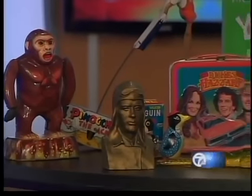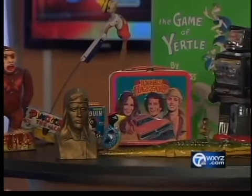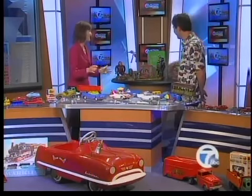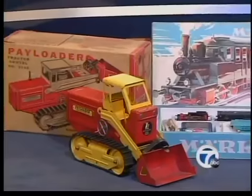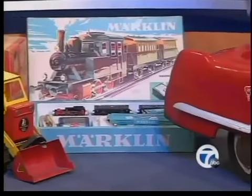Real quick, not just cars and trucks at this toy show we want to let you know about. You brought lunch boxes. You've got an old Dr. Seuss game. This little guy, Pinocchio, can turn and do a lot of great stuff. As you wind it up, he'll rock, and as he goes back and forth, he's an acrobatic Pinocchio. I appreciate with banks and other things along that line, there are so many great toys, antique type toys.